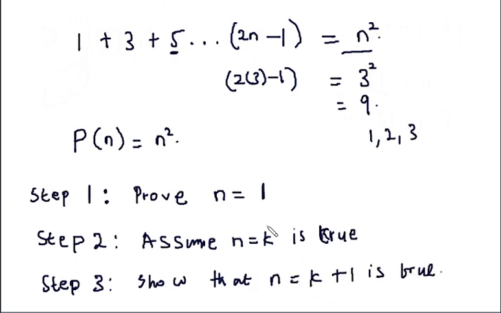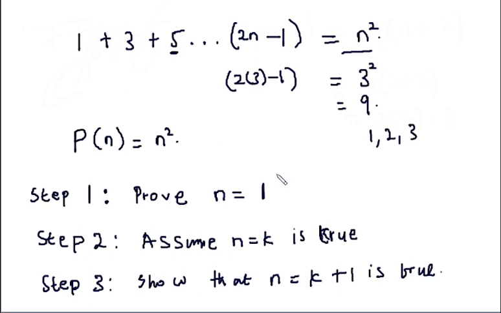So for the first step, you have to plug in the value of 1 and prove that it is true for the mathematical statement that you have. You could just continue plugging values from 1 to 2 to 3 and you'll be getting the answers. But let's say if you get to like 100, your answer might not be correct. So for the next step, you have to assume any number, which is k in this case, and assume that it's true. And then you have to ask, does k plus 1 hold true every time? If it is true, then your mathematical statement is true.